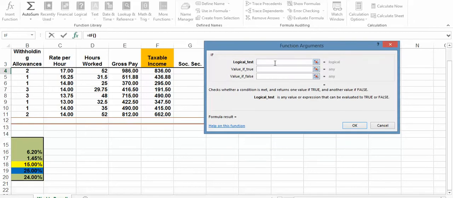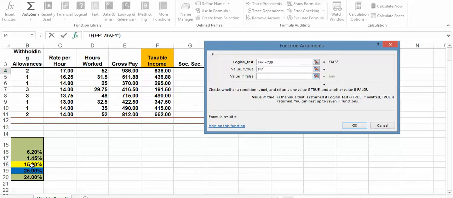Okay, so what's our test? We're building this function starting with the value in cell F4. So that's the first cell we're going to compare. So I click on the cell, it gives me that cell address. I'm comparing cell F4. Is it less than or equal to 739? That's my test. I'm checking, is it in that first tier of income tax from $0 to $739? If that is true, then what do I want to do? I want to take the taxable income and I want to multiply it by 15%.